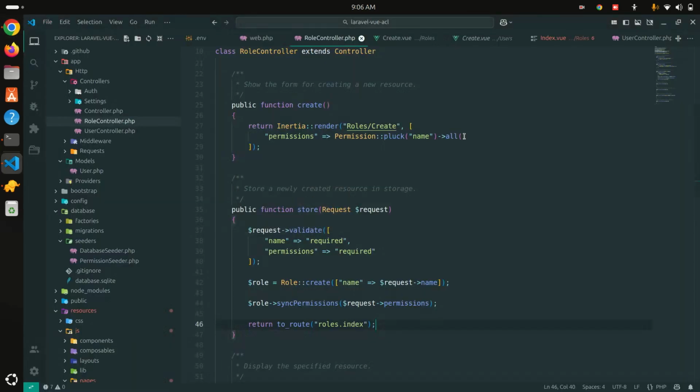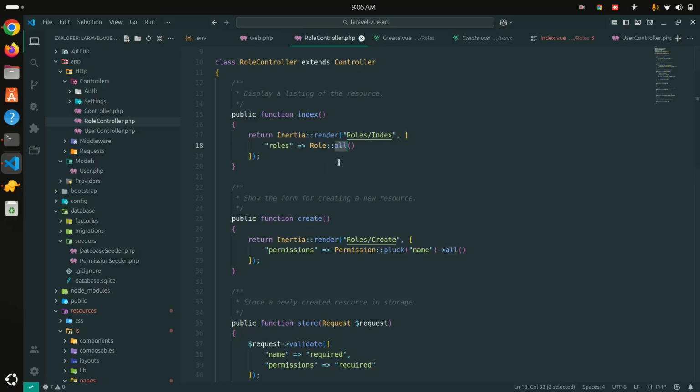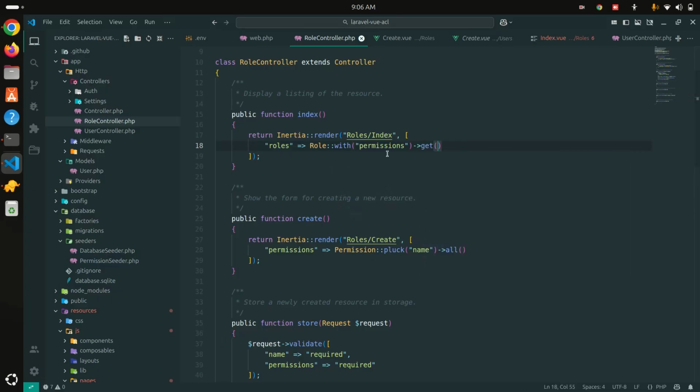So let me go here, and we just get the roles, but I will use with permissions and get. So that means we are getting role with permissions, because Spatie already added the relationships, so you can directly use that one. So copy that.